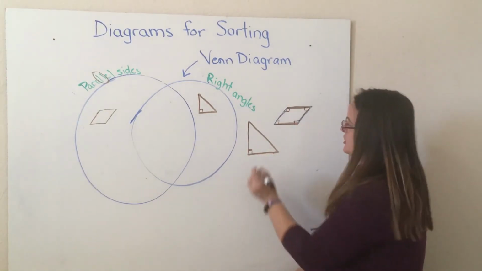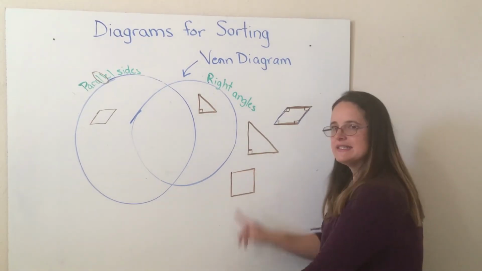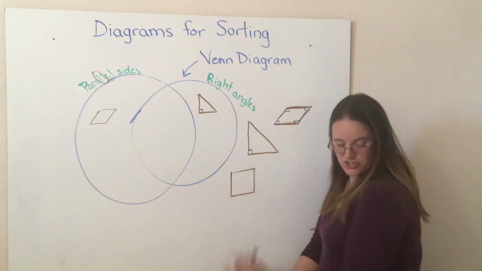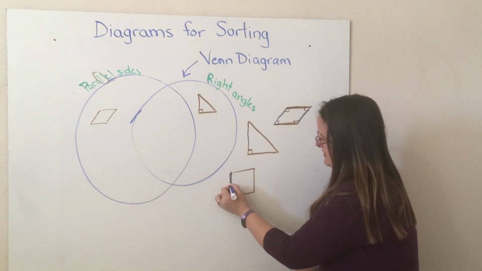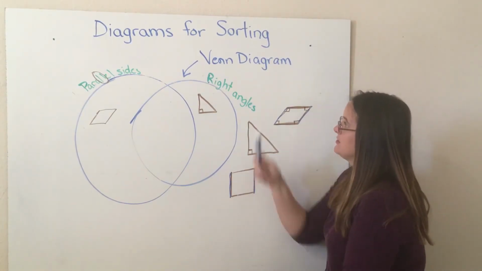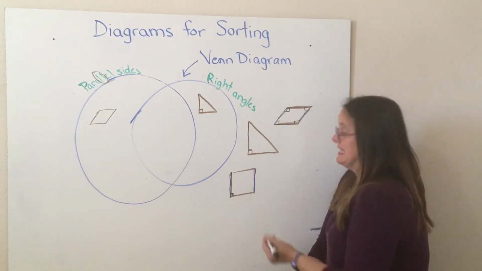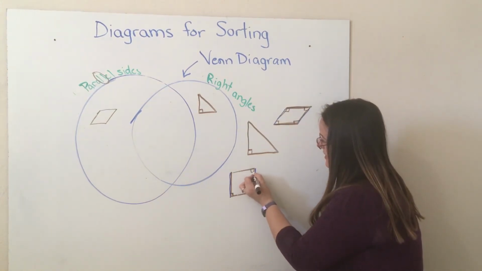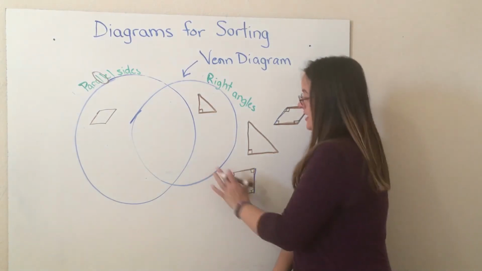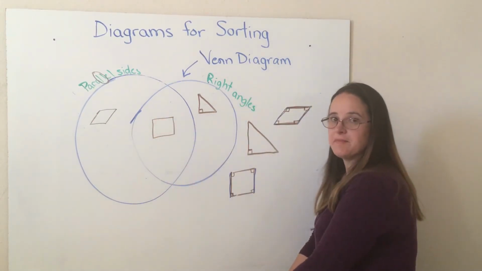Okay? Our final shape that we're going to classify is a square. Does this square have parallel sides? Once again, it has two sets. We've got this set and then my brown set here. So, parallel sides, yes, absolutely. Does the shape have right angles? Well, let's check it out. Do I make a perfect square there? Yes, I do. And here, and here, and here. So I have 4 right angles and parallel sides. So my square is going to go right into the middle of my Venn diagram.